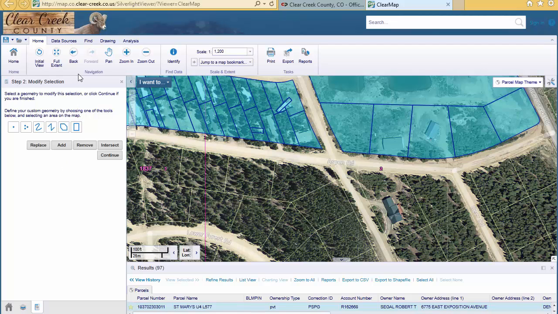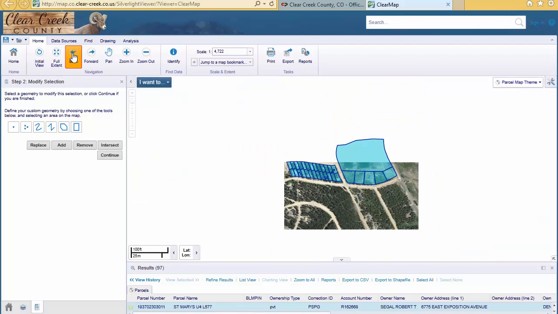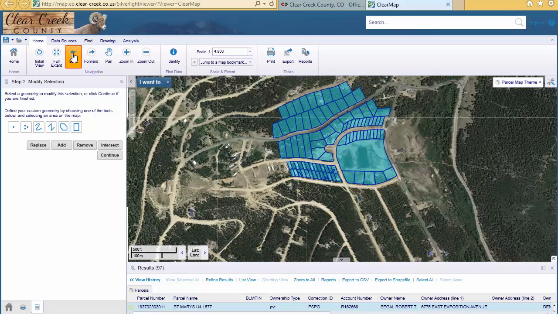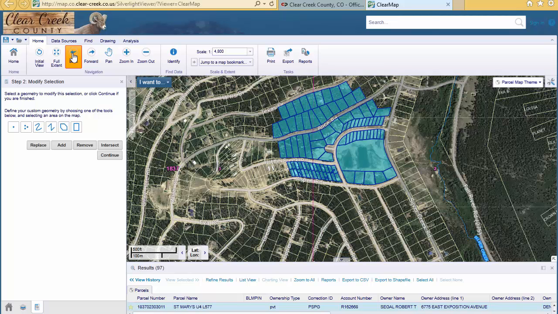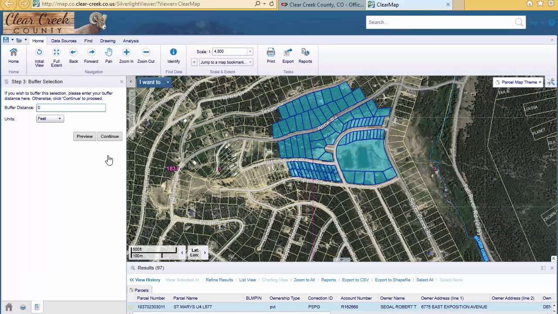Okay, let's go back to our previous extent. And if we're satisfied with our selection set, click Continue. We've already done our buffer, so just click Continue again.